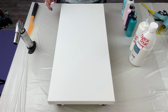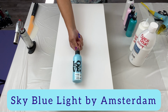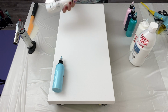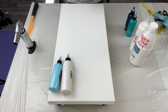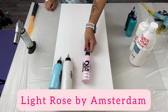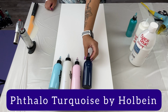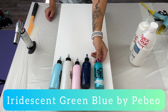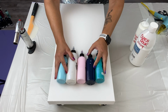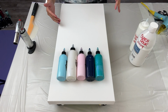Okay, so the colors I am using today that my client and I have agreed on that she likes are Sky Blue Light by Amsterdam. Then we are going to be using Pearl Blue by Amsterdam. Then I have Light Rose by Amsterdam. Then Phthalo Turquoise by Holbein. And topping it off, Iridescent Green Blue by Pebeo. So those are my colors. There you go. You can see them. She wanted a turquoise and blue, but then she wanted a little pink in there.